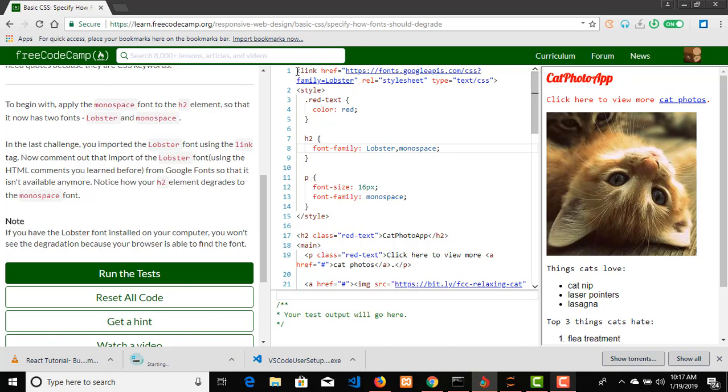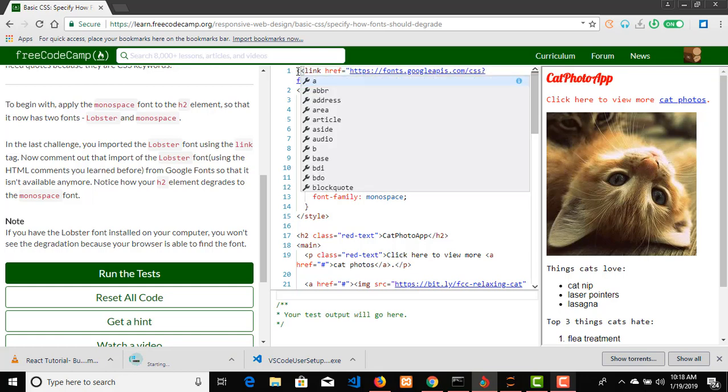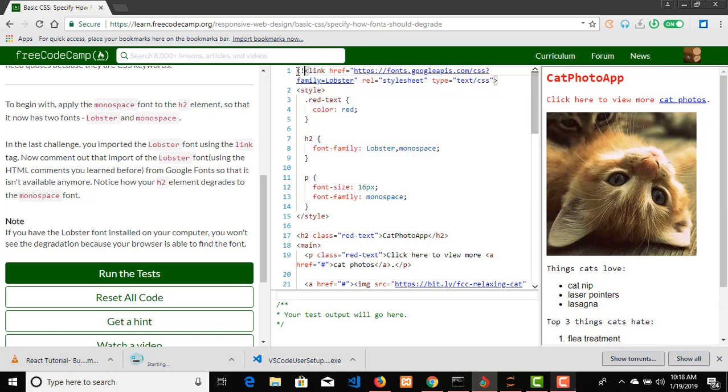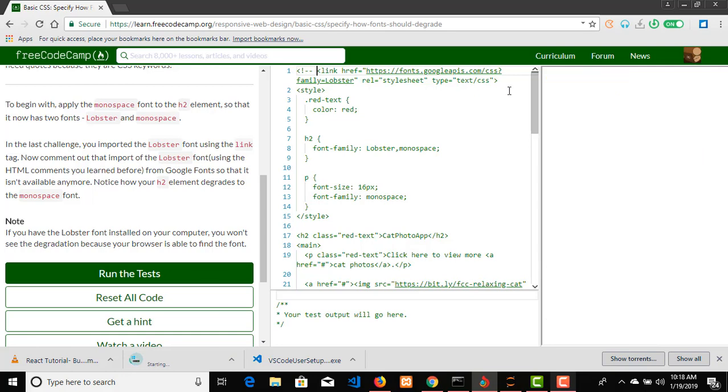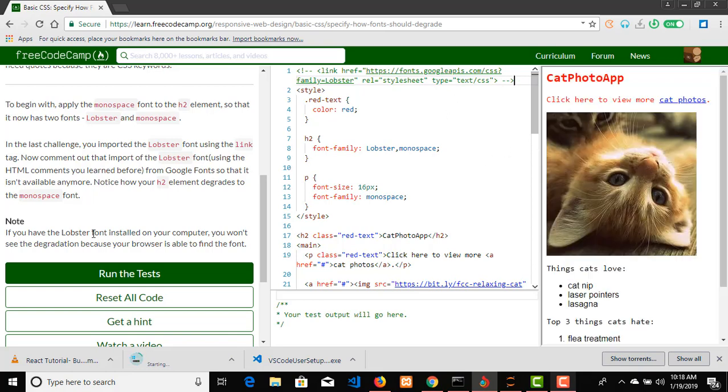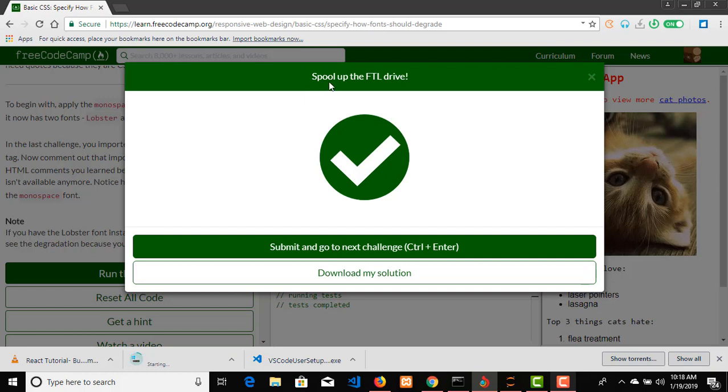So we have this opening tag, this exclamation, and over here we have two dashes and a closing. So we've commented that, and we can now run this, and boom, it works. Submit, and go to the next challenge.